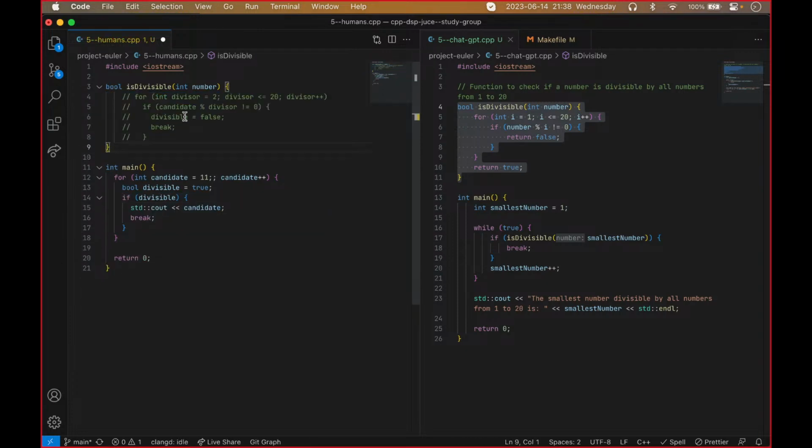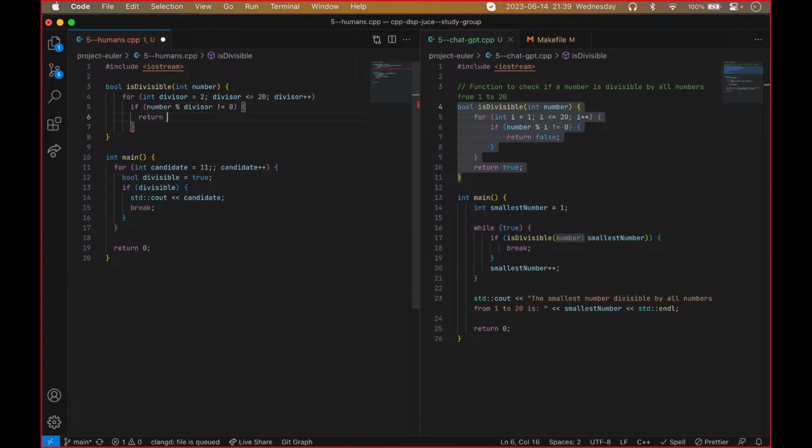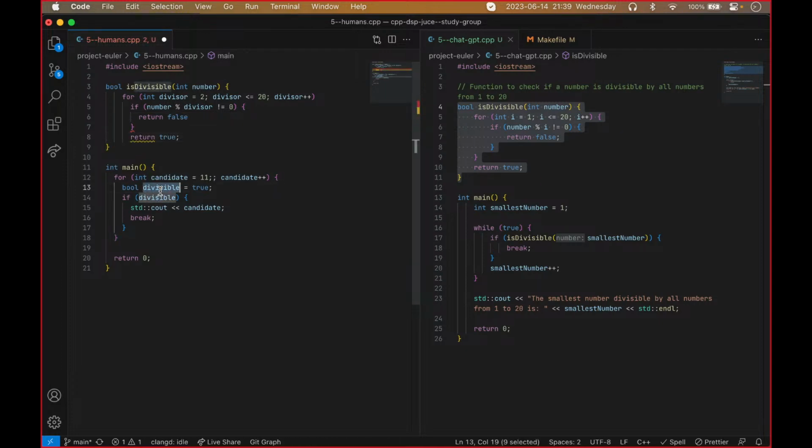Okay, as you wish. And then the candidate here is the number. And here we return false. And here we return true. Just like that. And then divisible becomes is divisible by candidate.